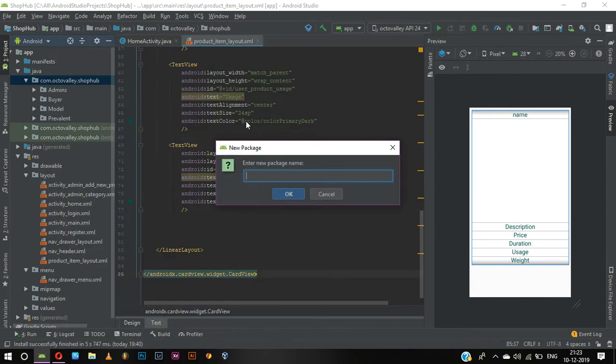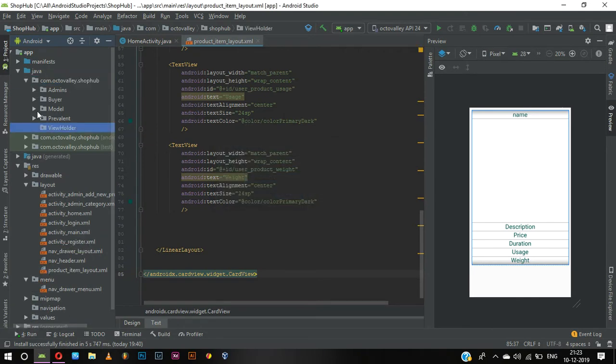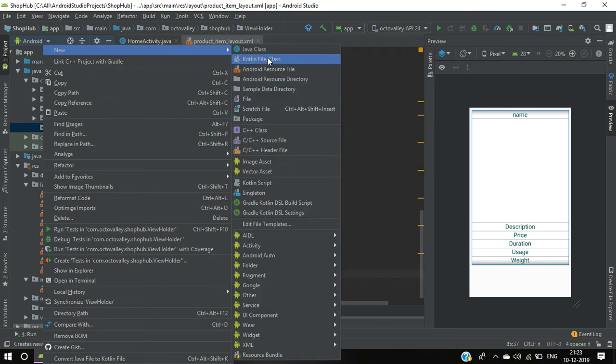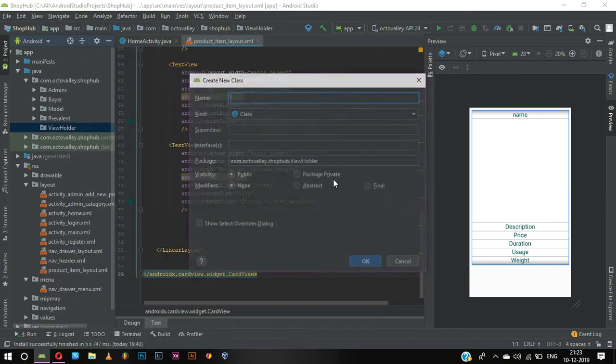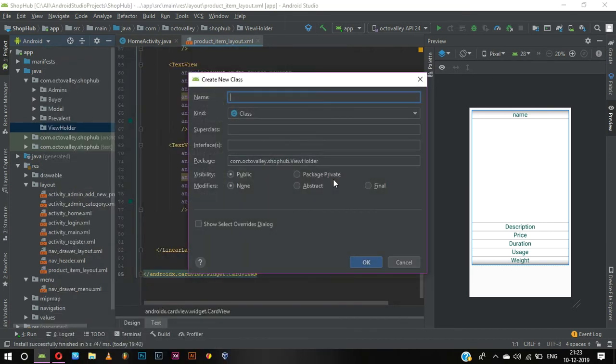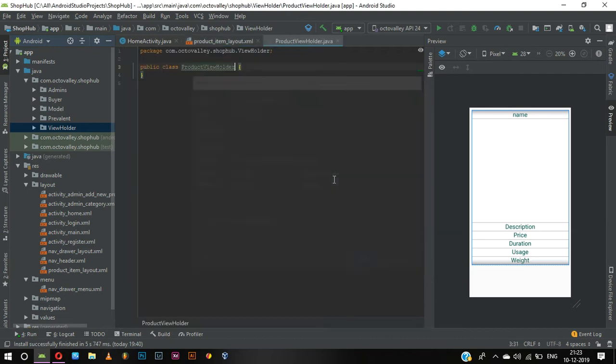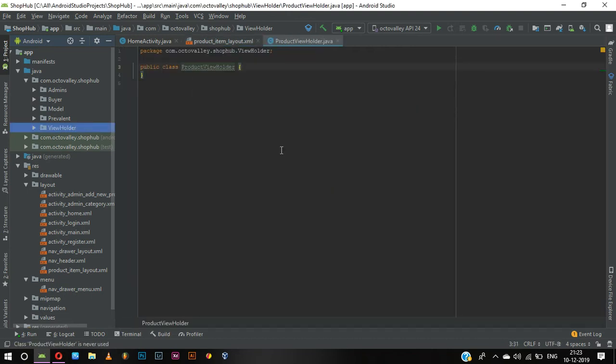So now we can create it, view holder, and under this view holder we need to create a new Java class, which, since it contains product, we can name it as product view holder.